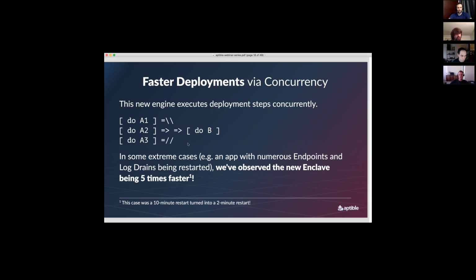If your app has a long build process, you'll see a shorter impact, but on restart, you'll probably see a large impact. In fact, we have some example apps, actual apps running on Aptible that we're using as examples. That's what I mean by that. We have some cases where a restart used to take 10 minutes because they had a lot of endpoints, and now it takes 2 minutes. If you're using that to try and recover from a failure, or if you have a hotfix that needs to go to production faster, obviously you just gained 8 minutes of availability right there.